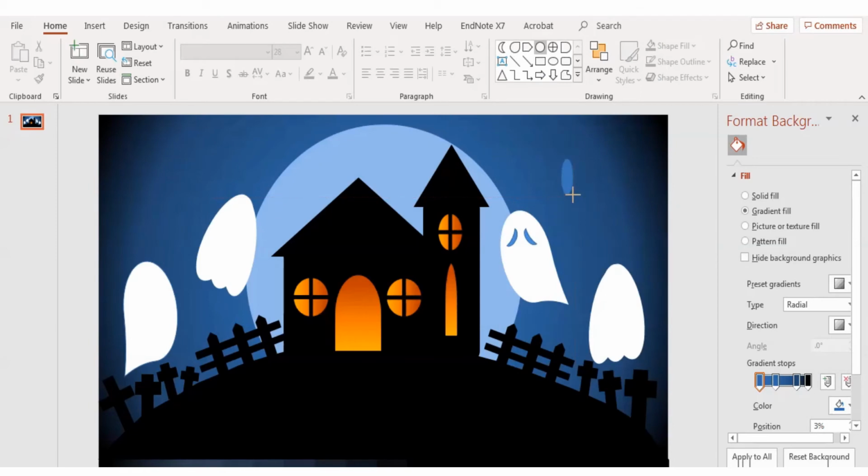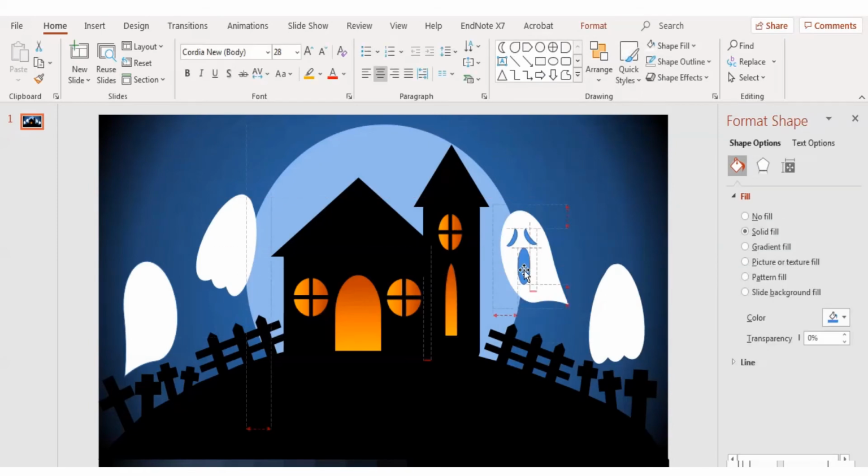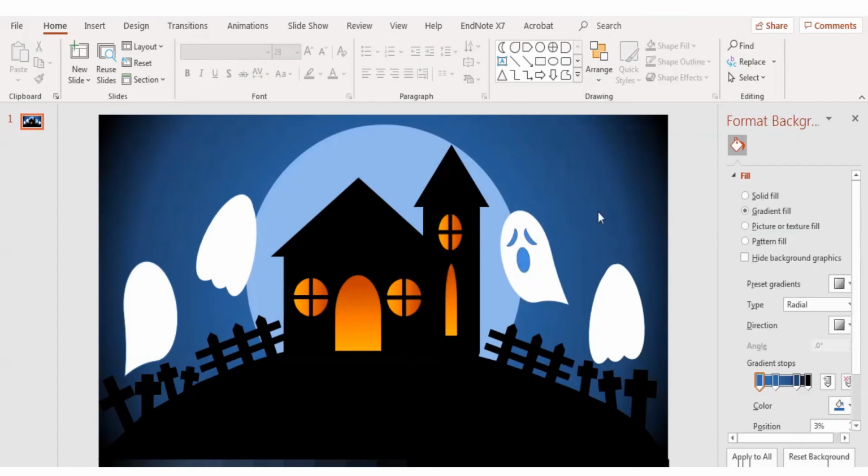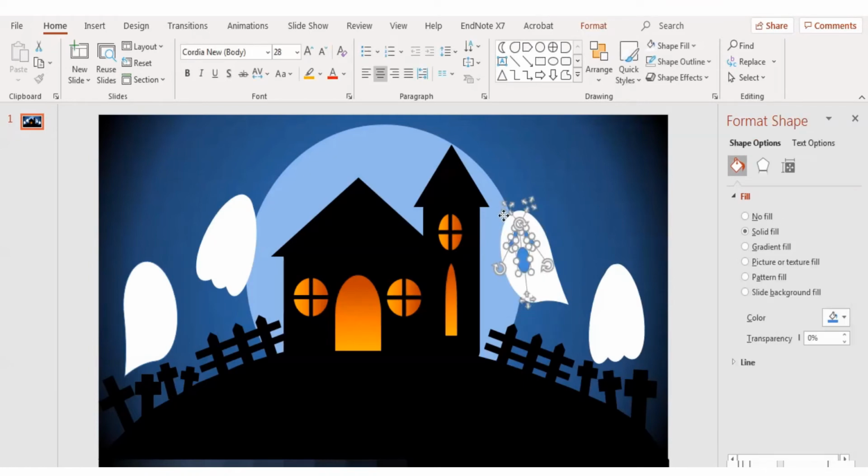Let's see. Then we need the mouth as well because it looks like a scream already. So why not make it look like a super screaming ghost? We'll probably do this. And guys, it's just a ghost and it's supposed to be a spirit somehow. So it doesn't have to be cute or anything.